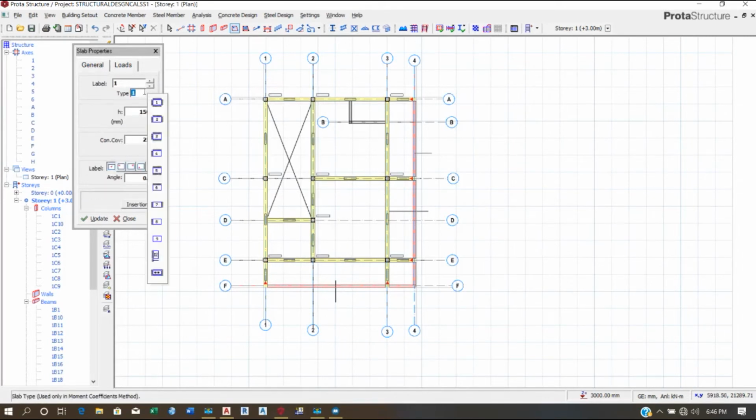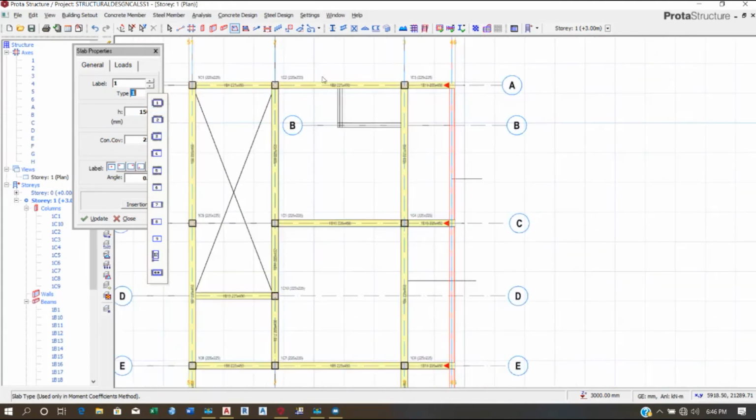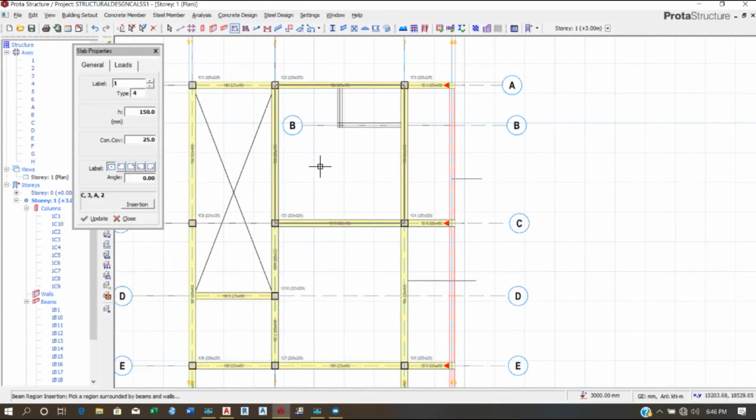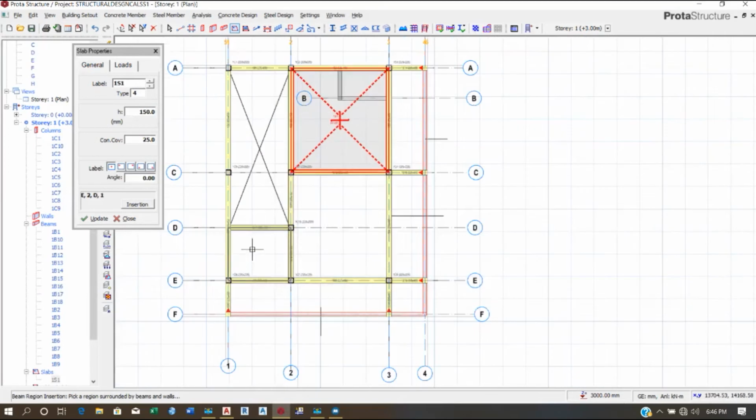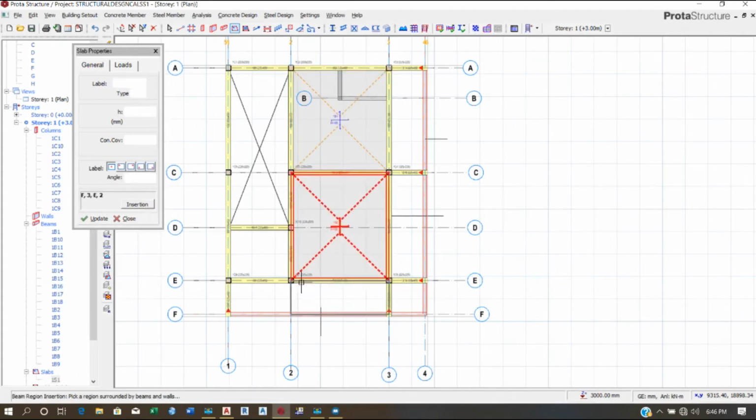So I'll come here to slab type. I'm going to select a slab type for it. Now this slab type entails the edge conditions of the slab, if the slab is continuous or discontinuous. So for this slab here, this slab is 2 edge discontinuous. So we are going to use 2 edge discontinuous slab. And do I have 2 edge discontinuous slab again? No, this is one way discontinuous, and this is all way continuous. Okay, this slab panel one, all continuous.